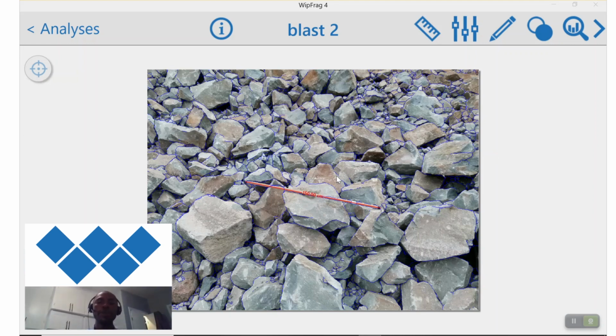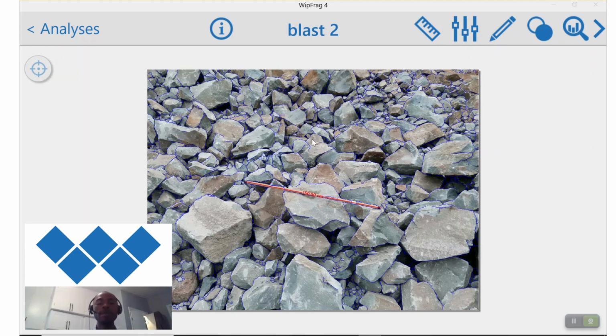As I've mentioned in my previous video, you don't need to capture the whole pit at once. You can definitely divide the pit into paddocks or into different sections, then you take the picture of each section. Maybe you have a very wide mine and you have pit 1, pit 2, pit 3. So you may want to have the blasting at pit 1, and pit 1 is very wide. So taking a single picture with your handset will not be able to cover the whole face of the pit. So you want to have like 6, 7, 8 or as many pictures representing the whole blasting, so that you can have a good visualization of what the blasting looks like.